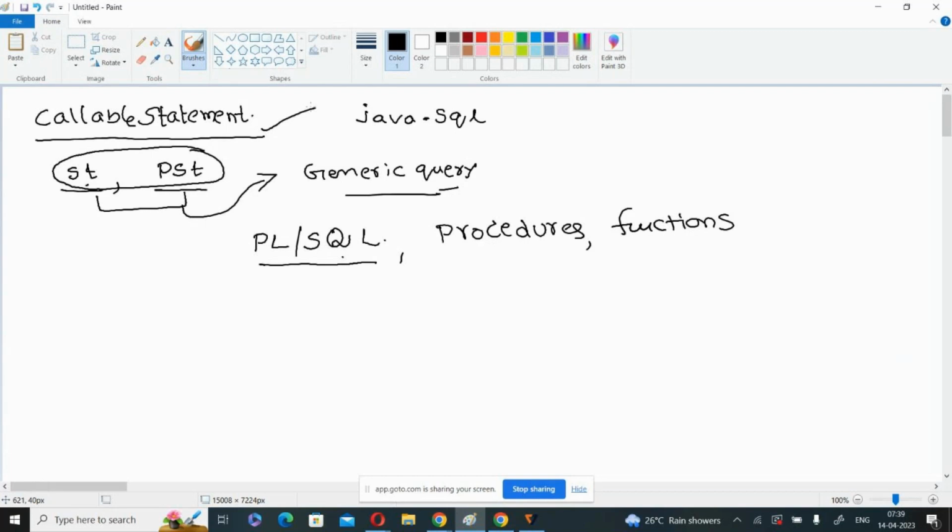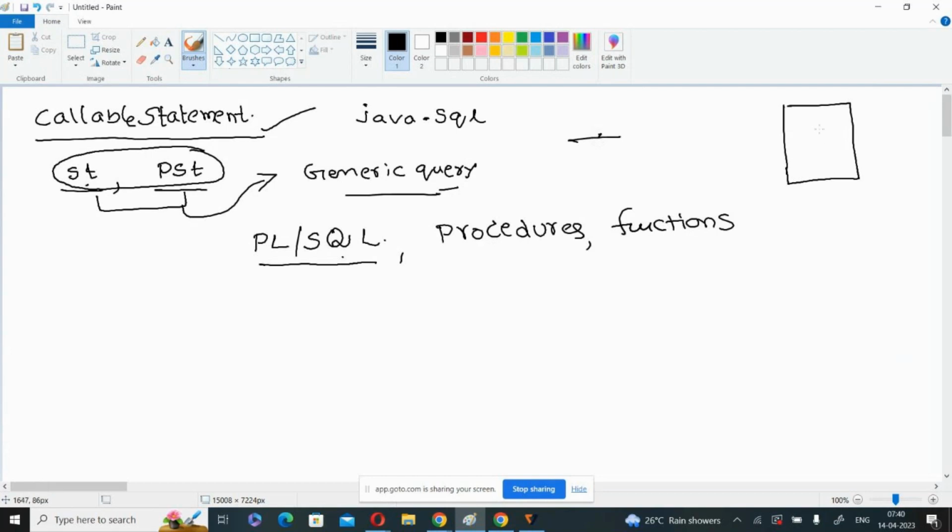Generally, the procedures or functions are already defined and already stored in the database. Understand this simple logic. A table is created before this. Whether you use statement or prepared statement, for example delete from student where age is equal to 30, we are writing some query, and according to the query the table is updated.